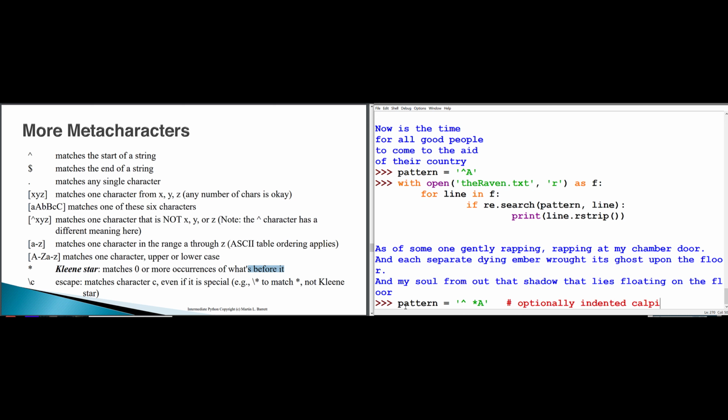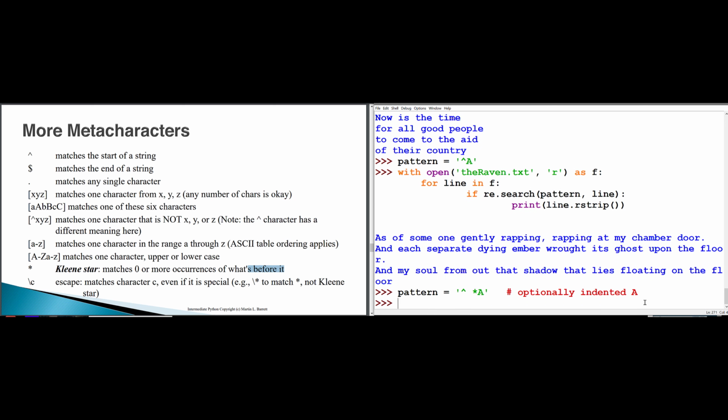All right, space star means 0 or more spaces. And then after that optional indentation, we're looking for a capital A. And let's see, we probably are going to get different lines now.